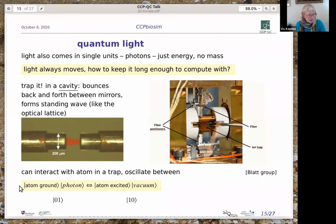So that's again a way of doing the equation on that. So nothing in the cavity and the atom in an excited state, or the atom in its ground state and one excitation bouncing around in the cavity. And it's quantum, so of course you get a superposition of this. And this is real experimental apparatus. These are experiments that people do in labs and have been doing for a couple of decades. It's beautiful stuff, and very, very clever experiments to get this to work.